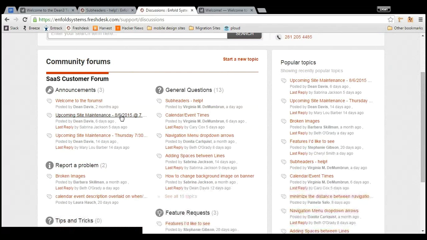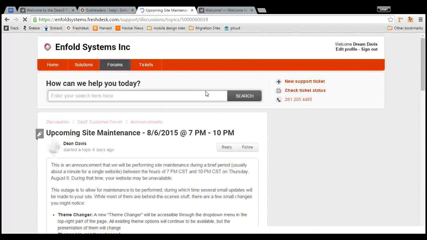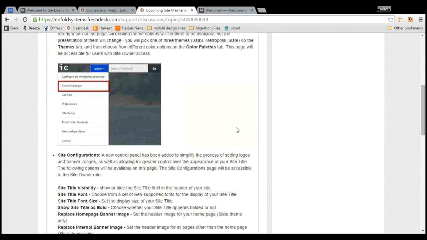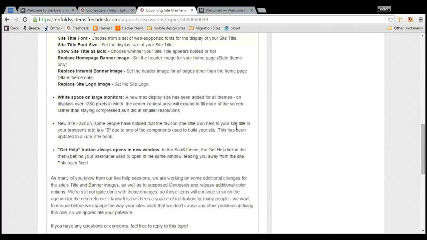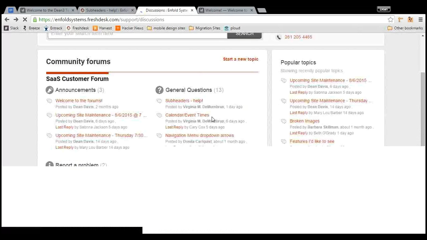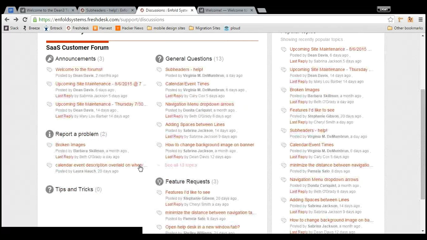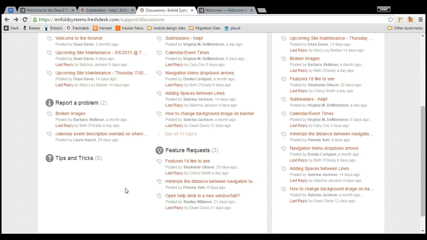And you can also see that we've got an announcements forum where we're making announcements about changes that are going on to your site. We will have regular maintenance updates, generally on Thursday nights, and at those times we'll have new bug fixes and new features coming in that we'll report there in that announcements forum. And then there's also feature requests, which a lot of people have added things, saying, hey, this is something that we'd like to see be slightly different. And that helps us because it's a way for us to get feedback and know what features people care about us prioritizing.